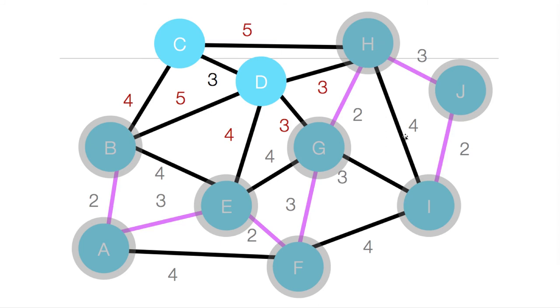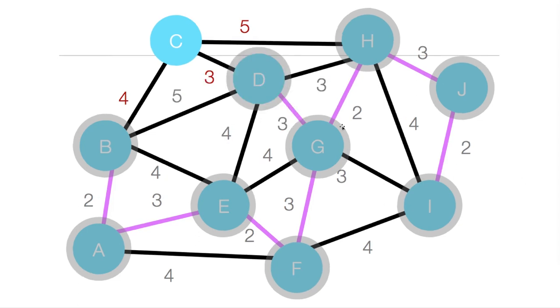However, we have a choice between two 3s now. Sorry, the same applies to this edge. This link here, it's no longer available. Neither is this one, because they all connect houses that have been visited before. So now we have a choice. We've got a 4, a 5, a 4, a 5, and two 3s. So we have to choose one of the 3s at random. So we choose the G to D and add that link to the network.